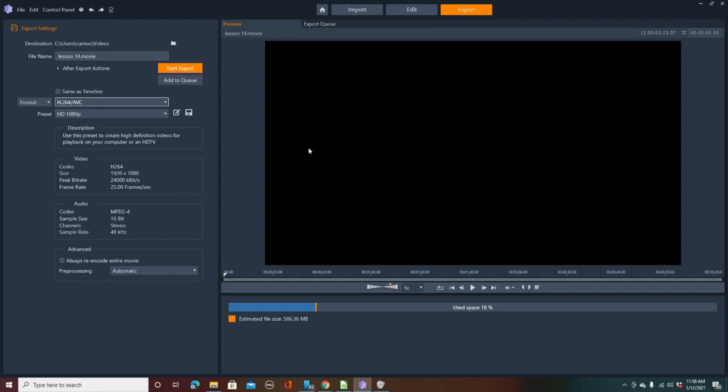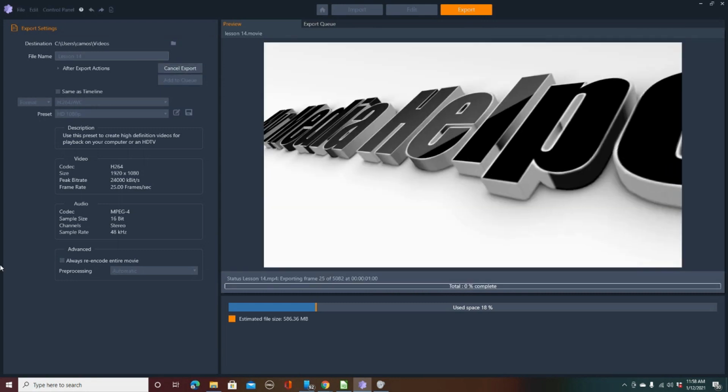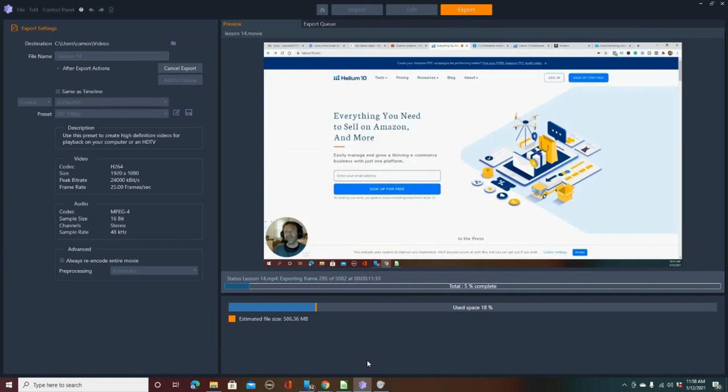And 1080p, I always want HD 1080. And I don't need all this. All right, I'm going to hit export. Nope, start export. Let's put lesson 14. Start export, and then it's doing its thing. It doesn't take very long. All right, and that's basically it.